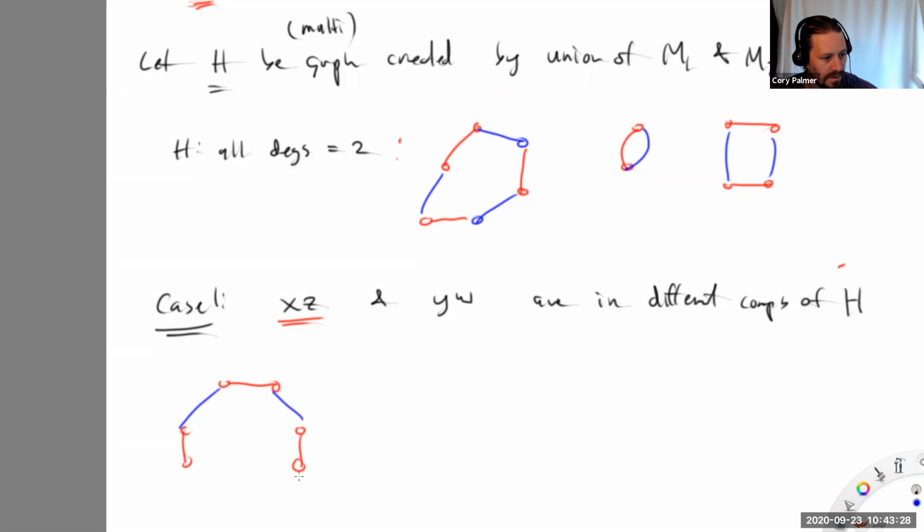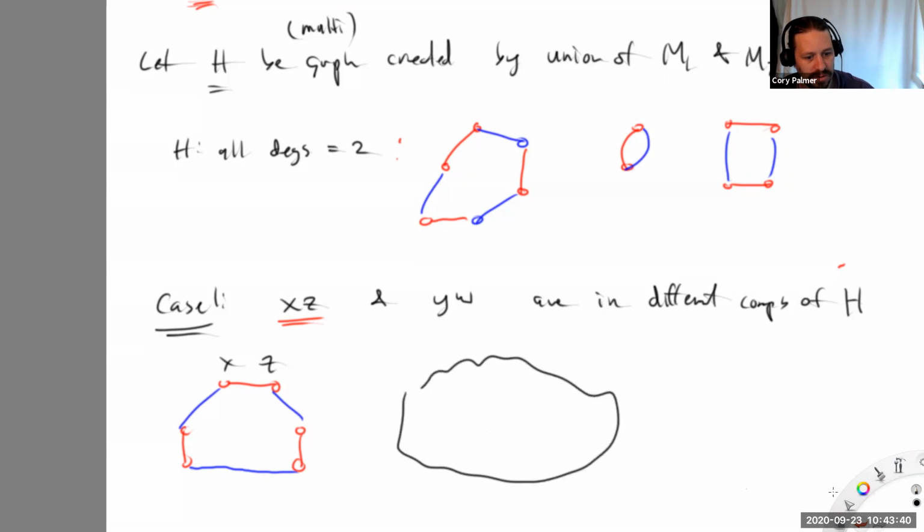And then what does the rest of the graph look like? The rest of the graph still has a bunch of components, but it has a red perfect matching, and at the same time it has a blue perfect matching. That's the rest of the graph. There are no edges across in H.